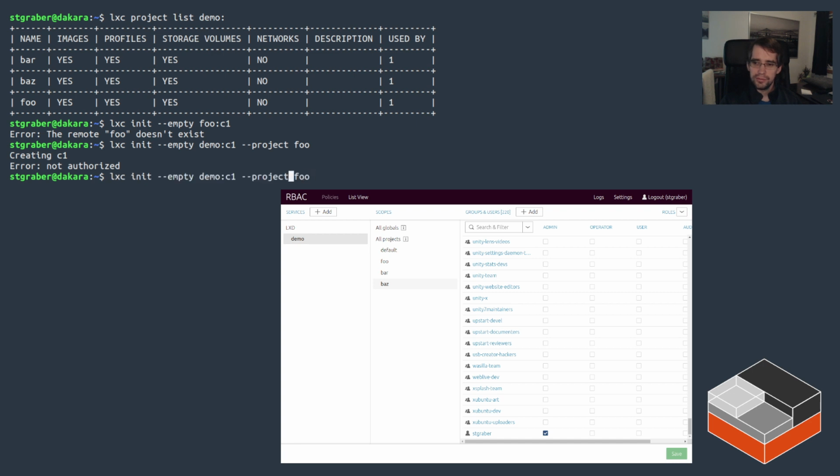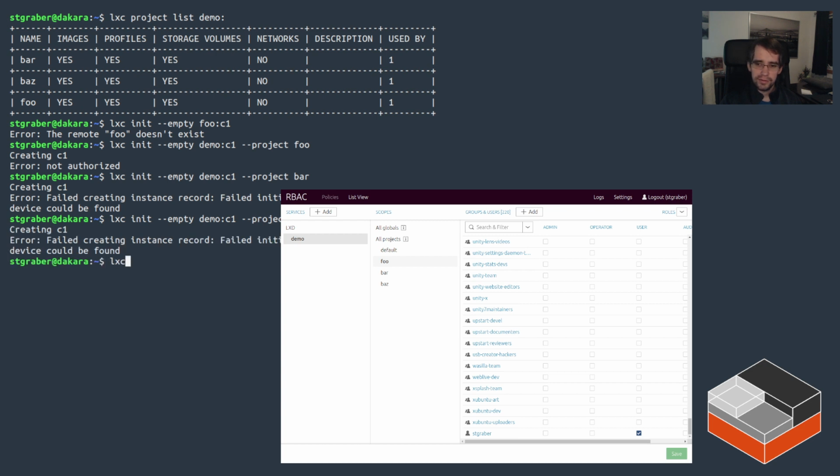I'm not allowed to create because in foo, I'm just a user. So user is not allowed to create stuff. And if I do the same thing in bar, this will work. But it's currently not working because the default profile has not been set up. That's normal. And in bars, the same result should happen. The difference here being that I can edit.